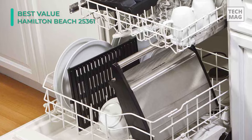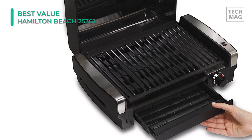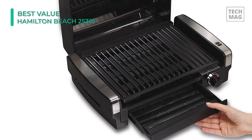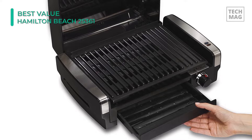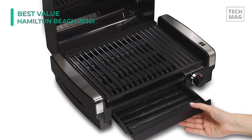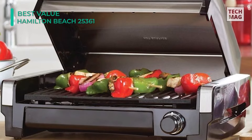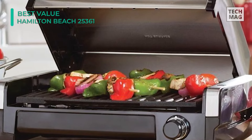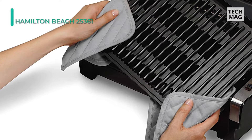The hood, grate, and drip tray are all detachable and dishwasher-friendly, but Hamilton Beach firmly advises against utilizing the sanitize setting since this cleaning mode can possibly damage the components. If a dishwasher isn't an option, hand-washing shouldn't be too much of an issue. Grease on the grate is easy to clean off with a sponge, though this will be ultimately more challenging as the non-stick coating worsens over time.